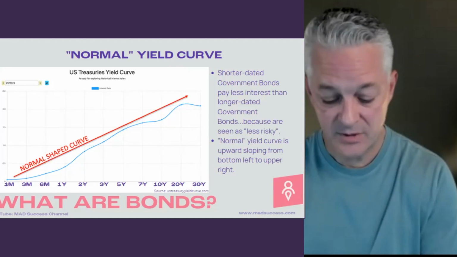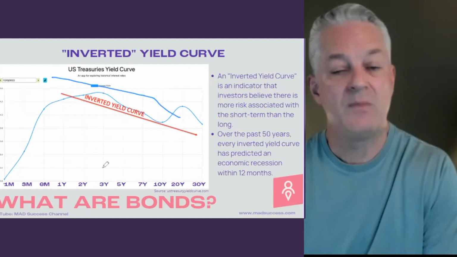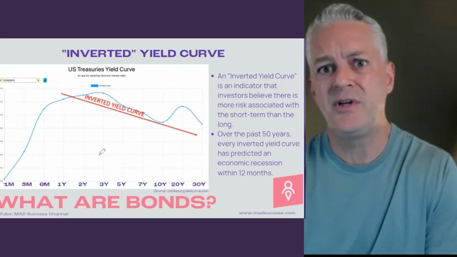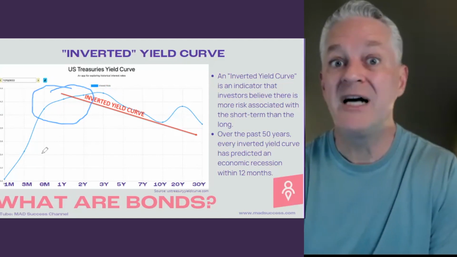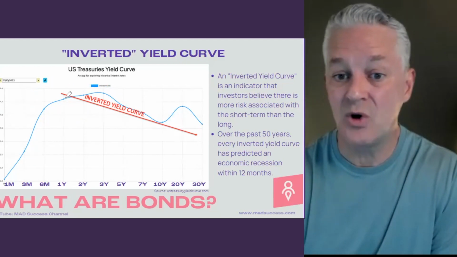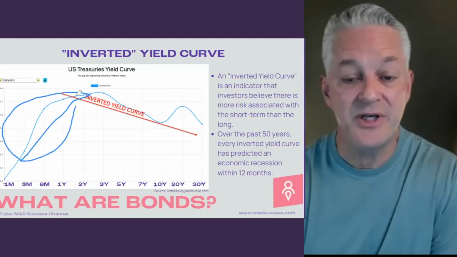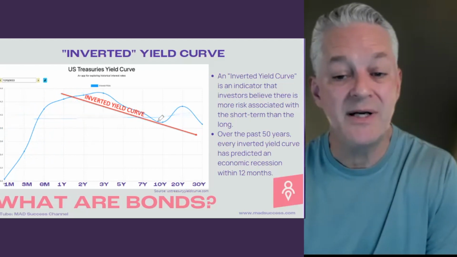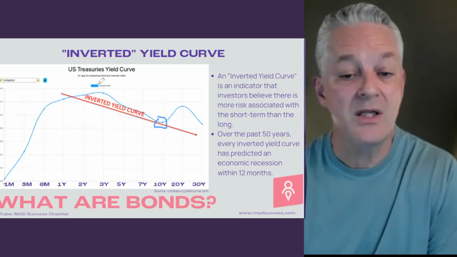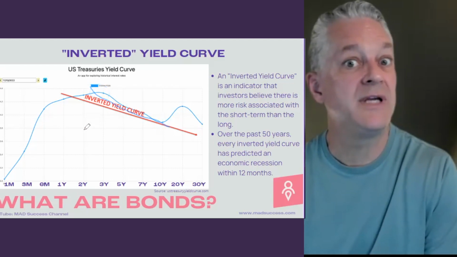But right today, we have what's called an inverted yield curve. And what's really important about the inverted yield curve is that it means the market sees much higher risk on the short end over the near term, within the next 1 to 2 years, than over a 20, 30-year period. 10-year bonds are a lot lower than 3-year bonds. A lot lower. And that's what's called an inverted yield curve.